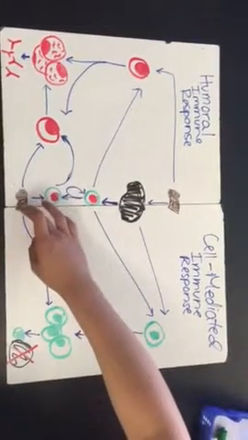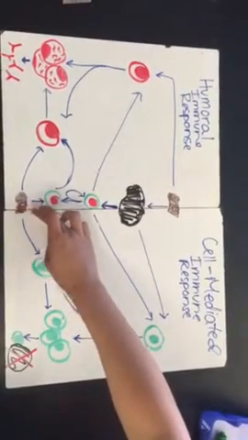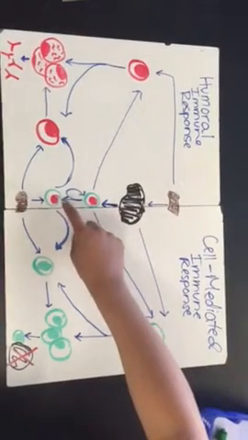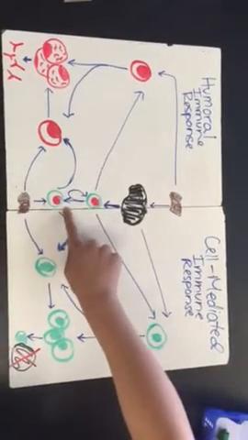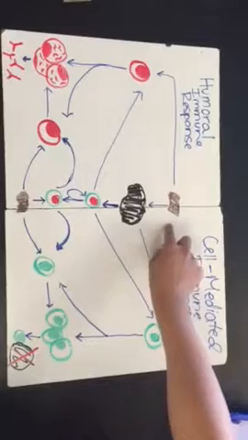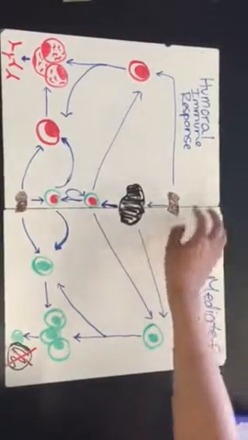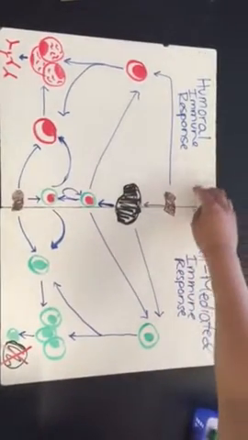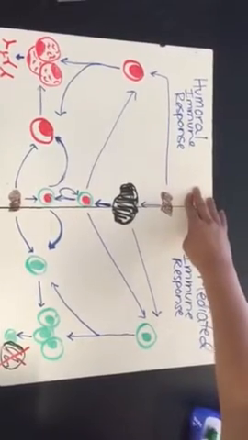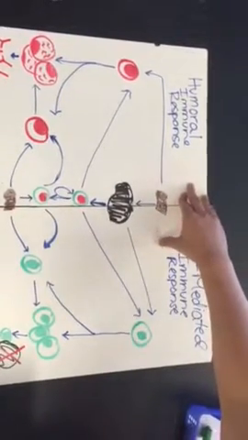And then down here, this antigen is going to be the second exposure, and it's going to be tackled by the memory T cells because they have already been exposed up here. So that's just the basics, and then we're going to go into the specifics of the humoral immune response and how it differs from the cell-mediated immune response.